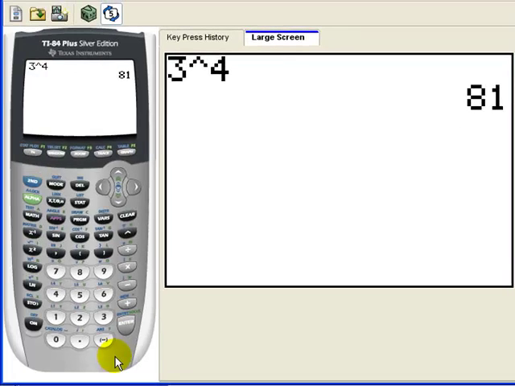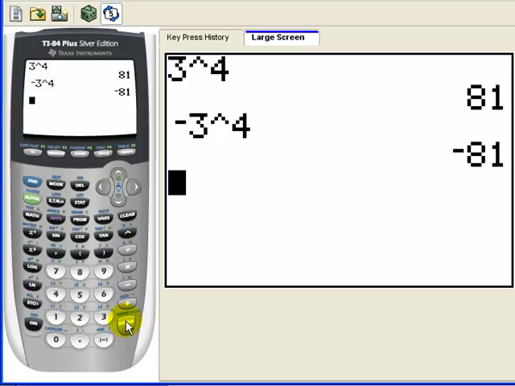When you type this into the calculator, one of the things you do need to make sure that you understand is the calculator has both a negative key at the bottom of the calculator in white, and it has a minus key in gray on the right hand side of the calculator. In this case, we want the negative key, so we'll press negative 3 to the 4th. And the calculator, once we press enter, will come back and tell us our answer is negative 81.